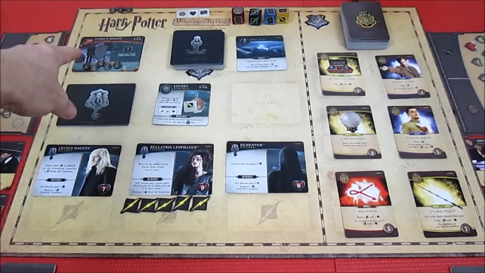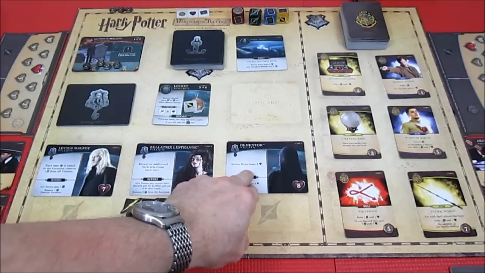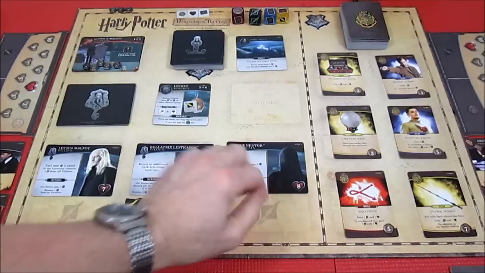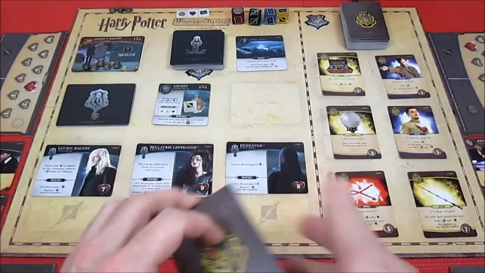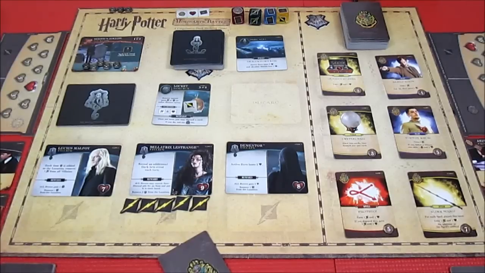Do we add Dark Influence to location? No, we didn't. We did our Bellatrix thing. Active hero loses 2 health. Harry smacked again, 6 down to 4 because of the Dementor. It's up now for Harry to have a turn. I think I'm going to put a new battery in my camera here, so we'll be right back with Harry's turn.